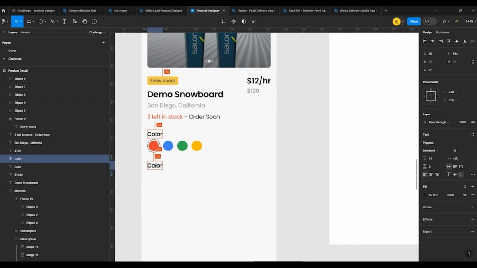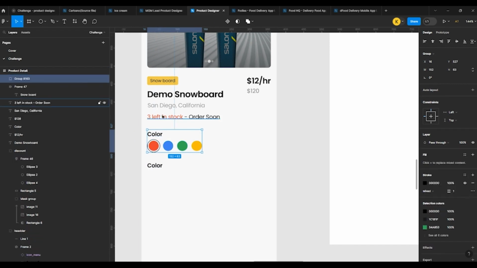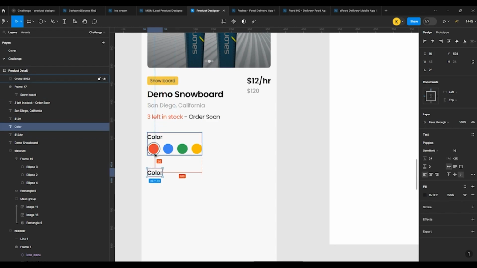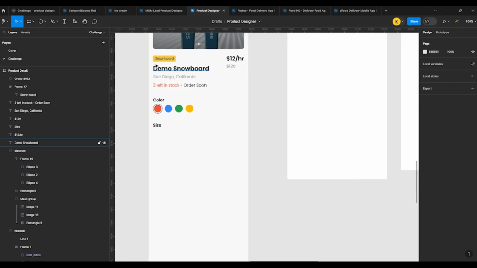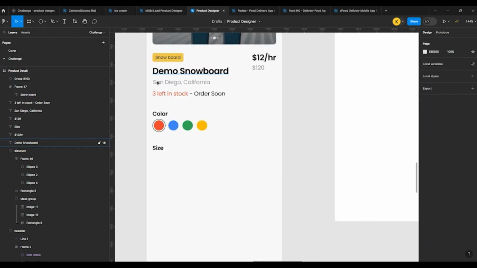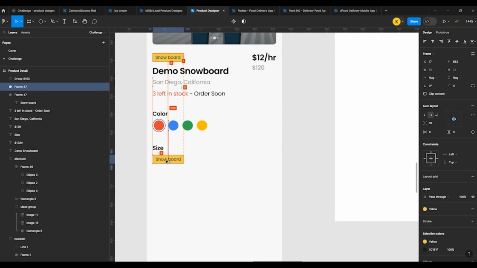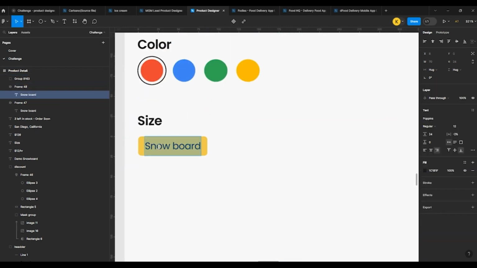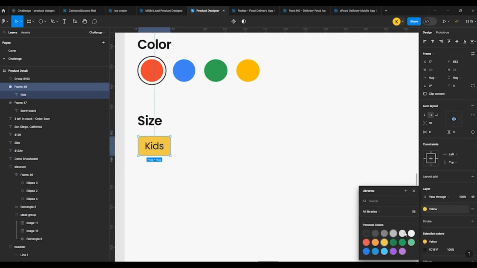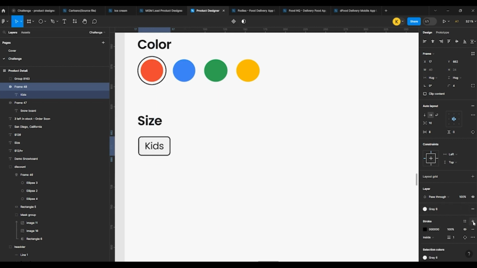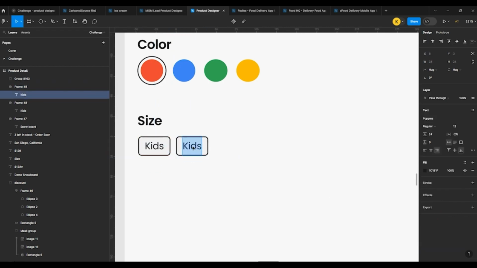We're going to add another one. Let's do size, because I did notice that there were some sizes that were different, and kids ski as well as adults and teenagers. So let's address all of those sizes. Let me just copy and paste this. We'll make these kids. That yellow is not attractive, so let's remove that. Then we'll copy this and make this juniors.